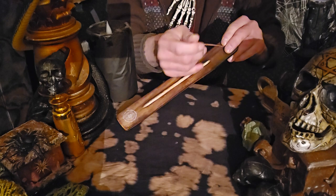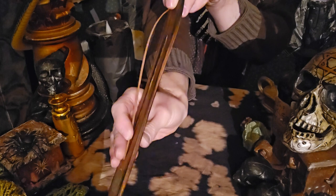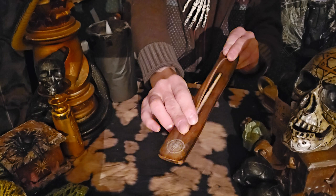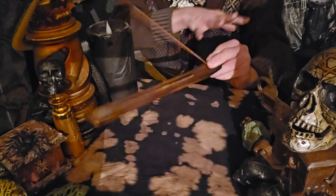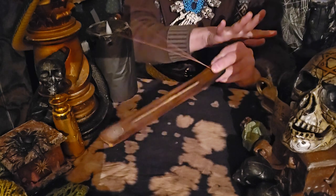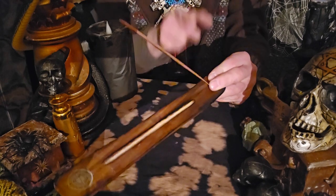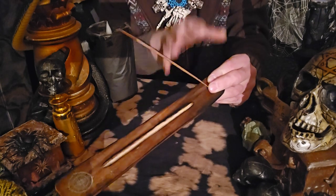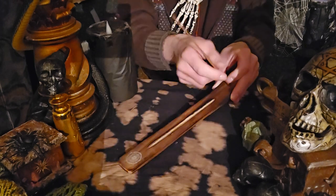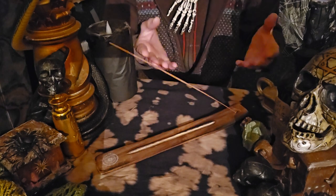What you're going to do is hold it down like this, so we can show that there is nothing there. Really, it's just right there. But as you say, here's the incense stick. But where's the incense stick? It's not there, but by magic, you release the tension, and by magic the incense stick appears in the holder, standing up, seen just here. That's done. Put that down like this, and then present.